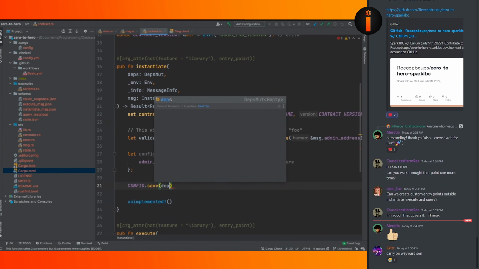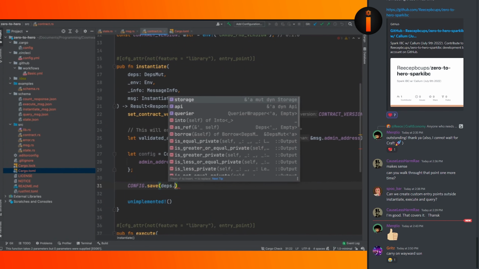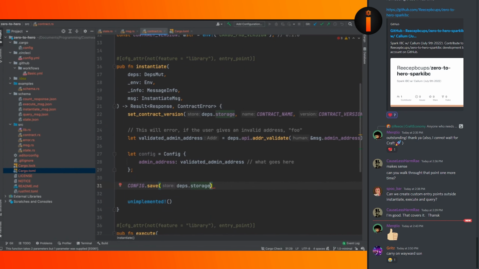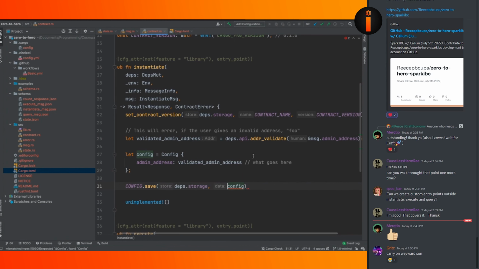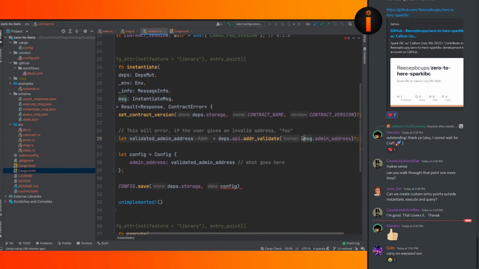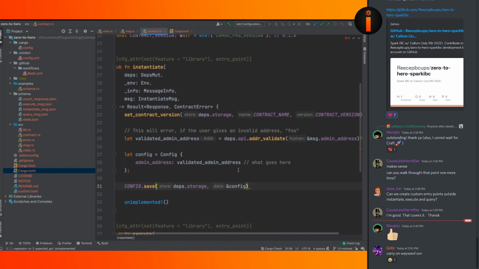We need to give it storage again, which is how you access the area where it will be stored. We need to give it that. And we need to give it the config again, so that it knows that it's storing config. And similarly to the string above, it wants it by reference. So we prefix it with the & symbol, just to give it the reference to the config.